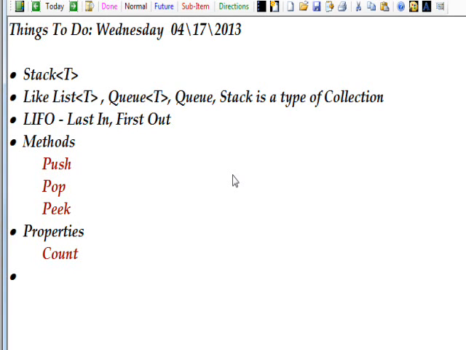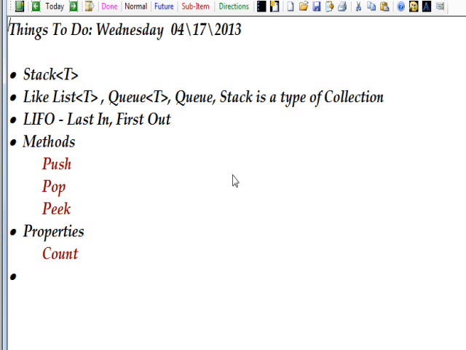If you saw my previous video on queues or generic queues, this is more or less a clone of that. In some ways it's identical, in some ways it's the exact opposite. Basically, the generic queue and the generic stack are both organizational structures. They're sort of like the list with an implied organization going along with it.